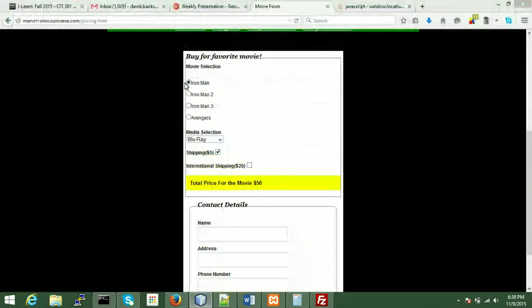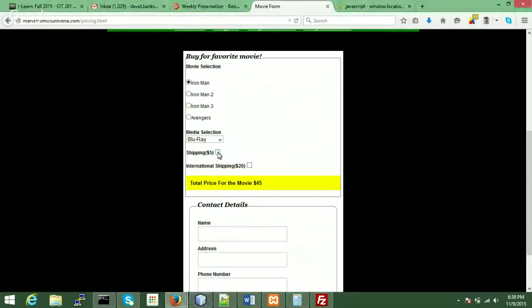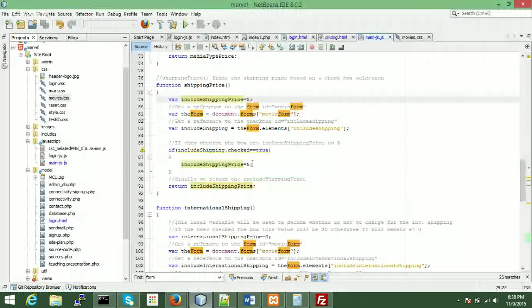So really this is an embedded Boolean with a function rotating through each one, asking whether or not it's selected. This is a pure Boolean statement right here, where this is false because it's not checked, and this is true because it is checked. So if we come here, we see it right here. If include shipping, which is the variable that we've created within the shipping price function, is checked true, then the price is 5.